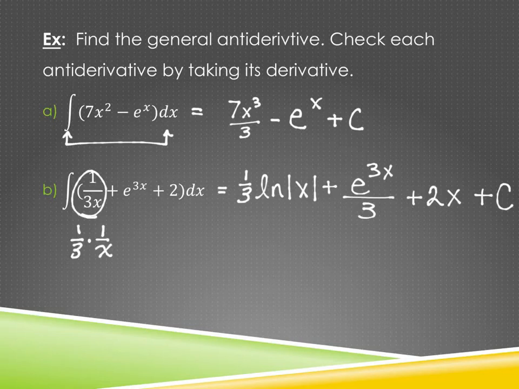Okay, so let's start with the answer we just created and go back and make sure we actually get the problem if we take its derivative. If I take the derivative, the multiplication with the 1/3, the 1/3 stays. The derivative of natural log of x is 1 over x. So that part's okay. The derivative of e to the 3x over 3: well, the over 3 part would stay, and the derivative of e to the 3x would be e to the 3x times 3, which would cancel with the 3 in the denominator. And then the derivative of 2x is 2, and the derivative of the c is 0.